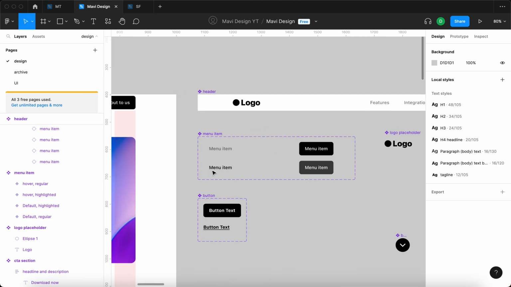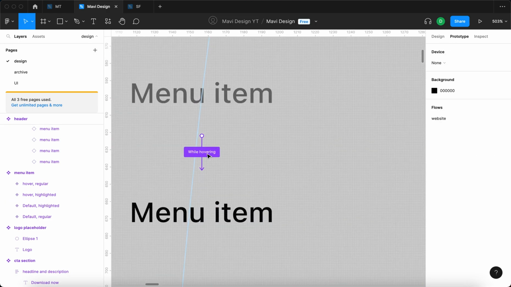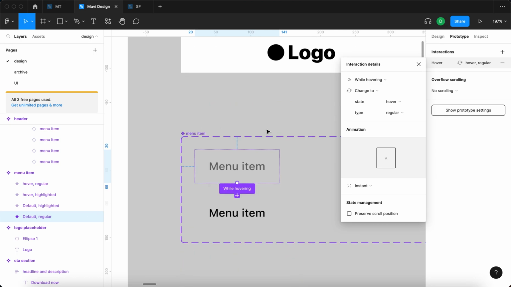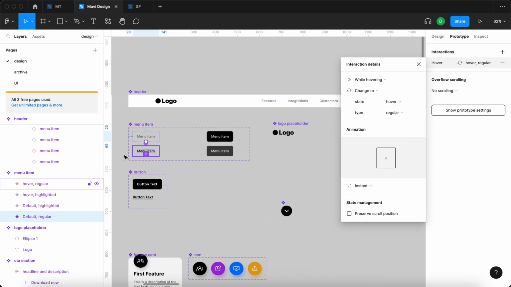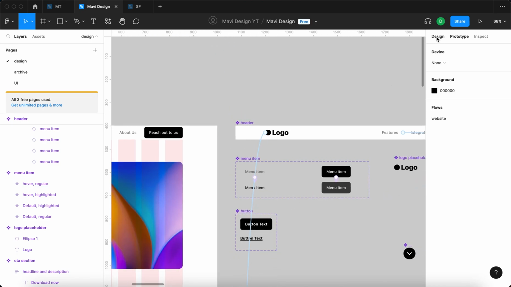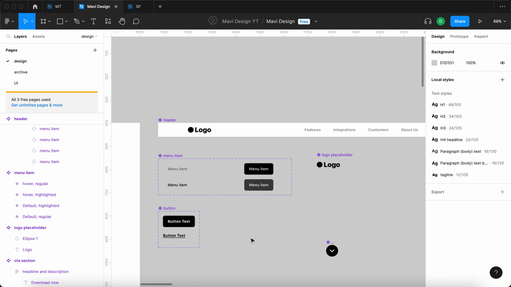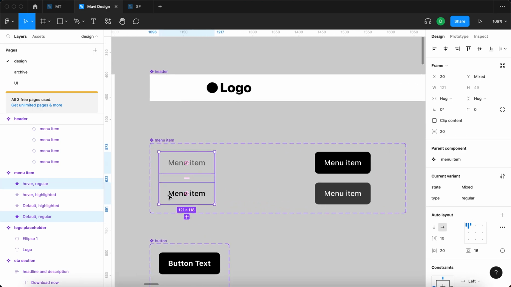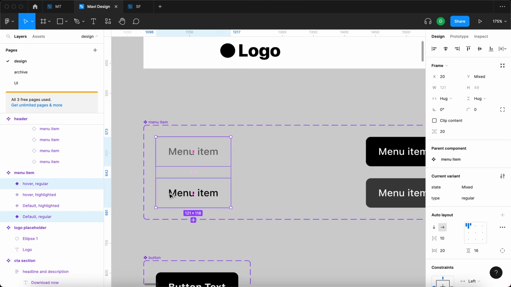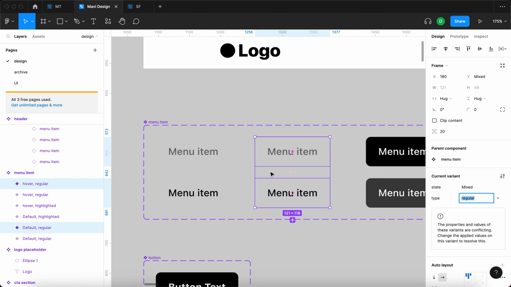And the reason why we have 2 variants on each of these types is because there is a hover interaction. So we defined that when you hover over this button, it's going to update to this variant while you are hovering over that specific element. Similar to this, we are going to follow this logic with our drop-down menu items. So I'm going to take these 2 and then press Alt or Option, depending on what system you're using, and then click and drag these 2 variants to create 2 more variants.